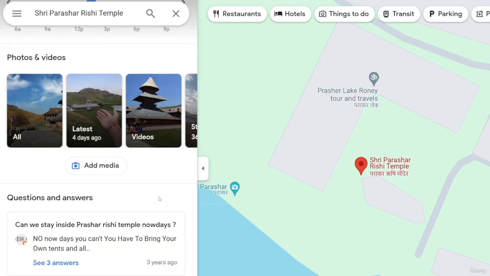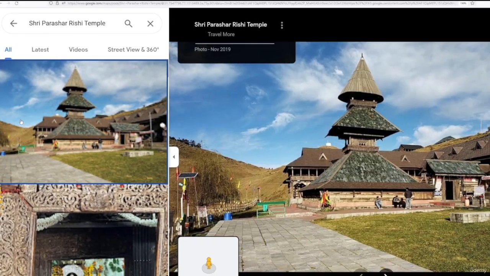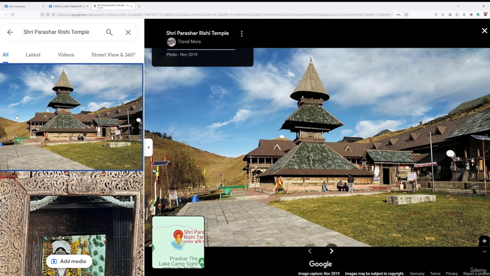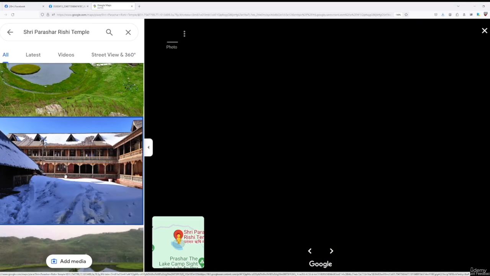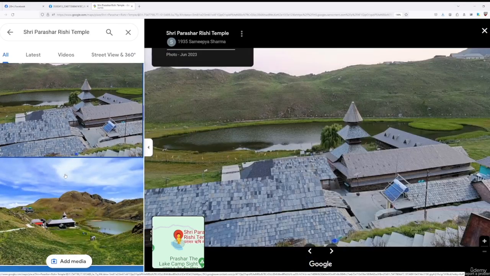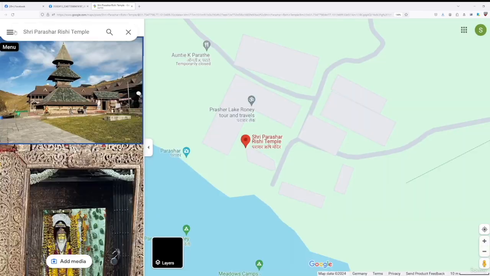Now, if we scroll down more, we can find some reviews and pictures that were uploaded by people who visited this place. So let's have a look at the images. The coolest thing that I really like about this is that if you Googled this place, you'll obviously get many pictures, but normally the pictures uploaded by people who visited this place will give you more information than the pictures that you will see on the internet. Now we can scroll down and see how this looks, as you can see here. Now let me come back.